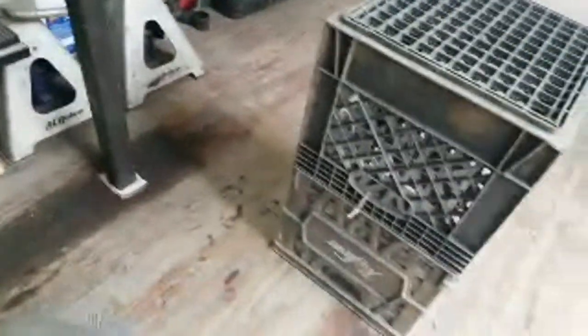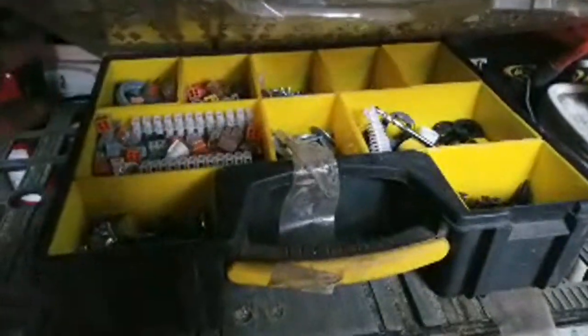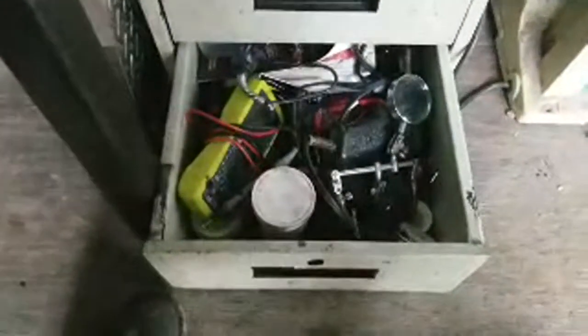I got another little stool right here made out of milk carts. Got my table saw. Got some numbers, letters, and stickers in there. And then in here I got some electric stuff. Fire extinguisher. In here I just got some random stuff. That one's empty. This one's got my electronic stuff. It's got my multimeters, my soldering iron, my solder, and the flux.